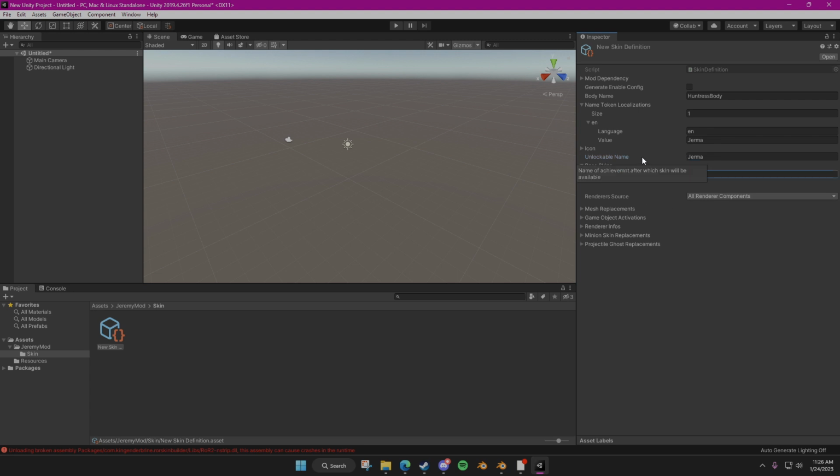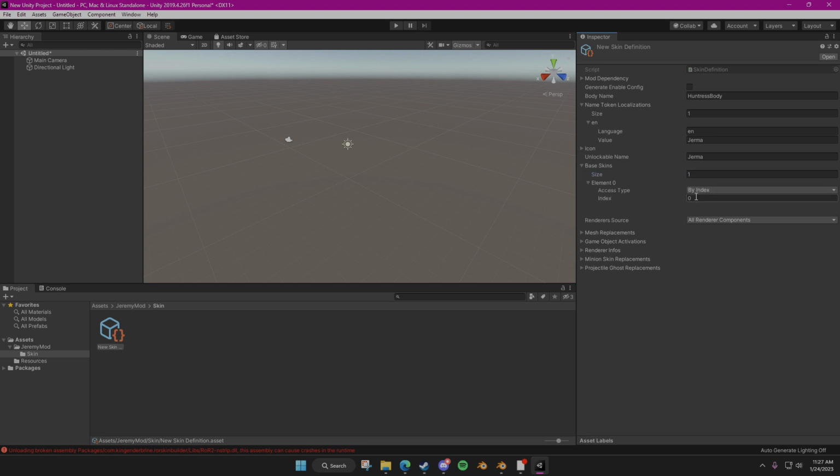Base skins. So this is how many skins we're actually adding. Like, say you want to replace more than one of the meshes on the actual model. Like, oh, I want to replace the scarf, or I want to replace the bow. This is where you would put that in, I think. So element 0. Oh, I'm sorry, actually, no, it's not true. You want this to be 1, and you want this to be 0. However, I'm not entirely sure why, but if that doesn't work, set this element right here, element 0, to 1. And it might fix your problem. It's happened in the past. I'm not entirely sure why or what causes it. Normally, though, 0 works. So for now, we'll leave it at 0.